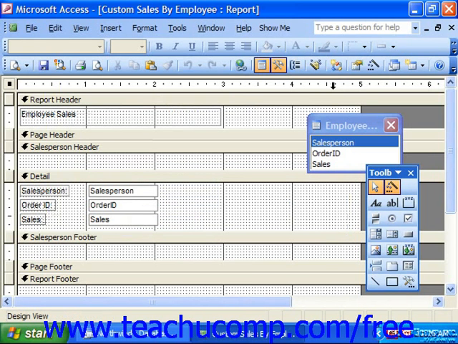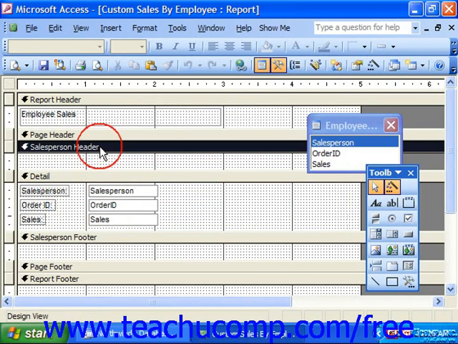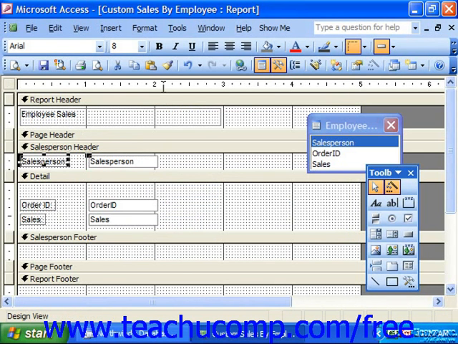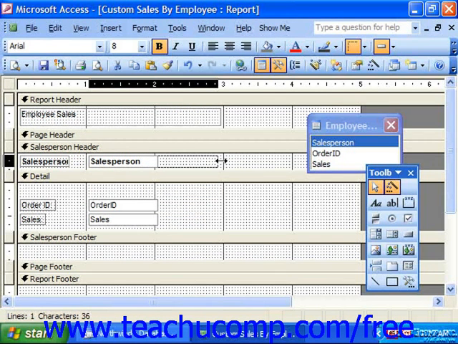Now, things that would be put into the salesperson header would repeat once for each grouping. So for example, I could just move the salesperson field by clicking and dragging it right up into that particular section. So that way we won't have to see the name of the salesperson repeating over and over again.